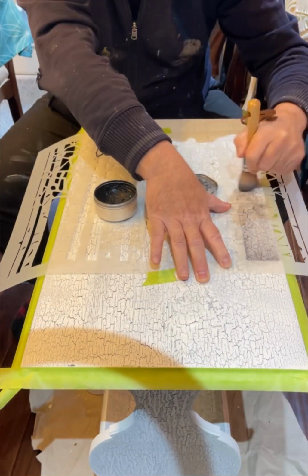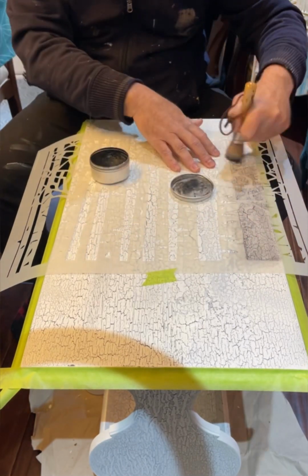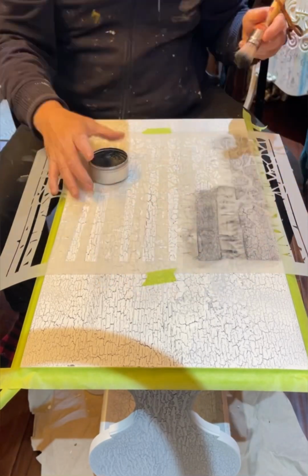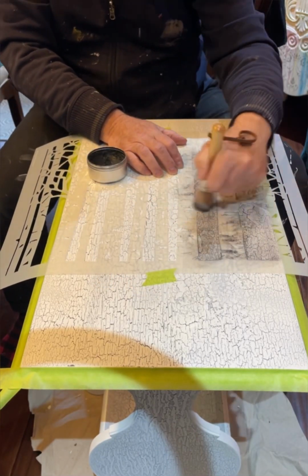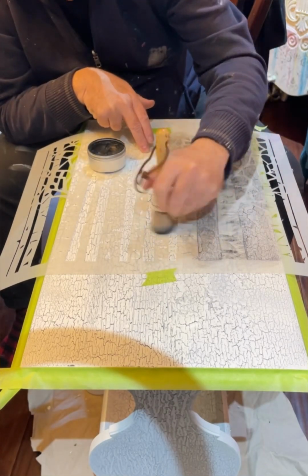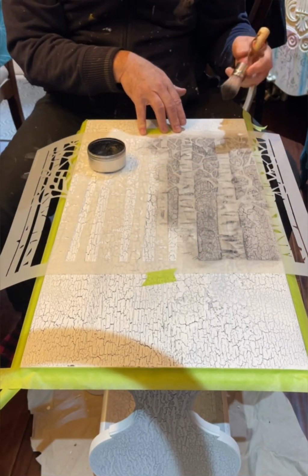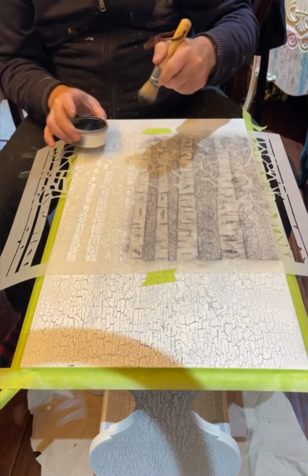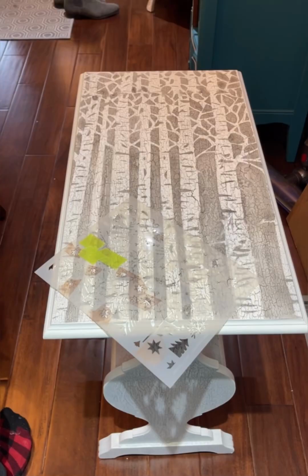My favorite product to use when I'm doing a stencil is wax, and I love the Best Dang Wax by Dixie Mud Paint Company because it does come in different colors. It comes in black, white, grunge gray, and obviously clear. And I'm using the grunge gray on this to give a very subtle effect on top of the table.